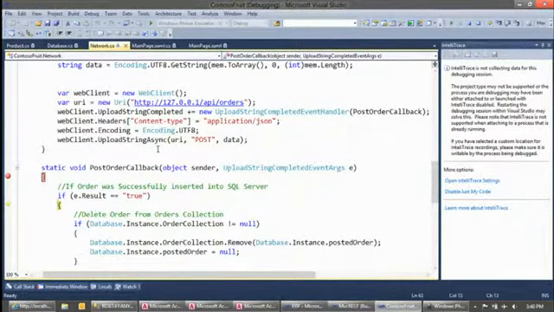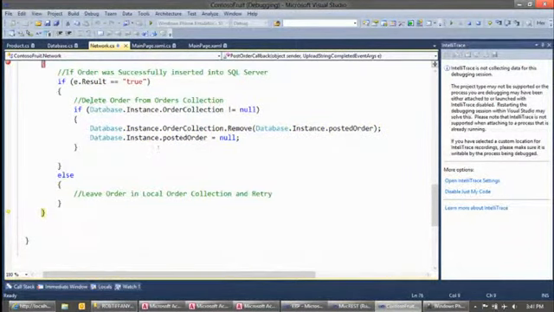And I know this is really simple. You could have just done this fire and forget kind of thing and dumped the data in there. It's always good to have ACKs and NACKs, though, right? Especially with mobile devices, unreliable wireless networks. So send back something to let the device know that, hey, this succeeded. So you're doing your own little message queuing to make sure that everything's okay. All right. Now we set that collection to null. We're going to remove the temporary order object there, and I'm going to pull that out. And then we're all done.